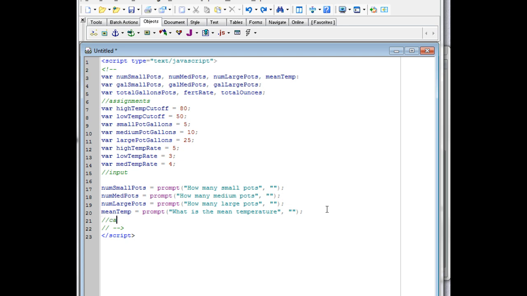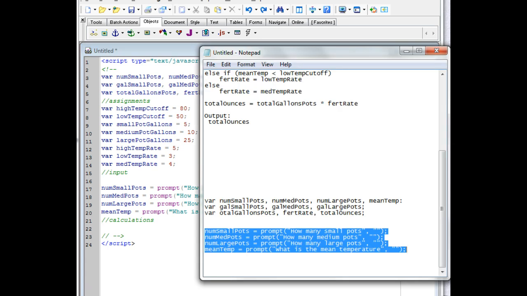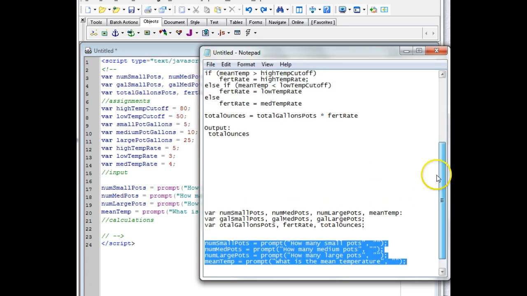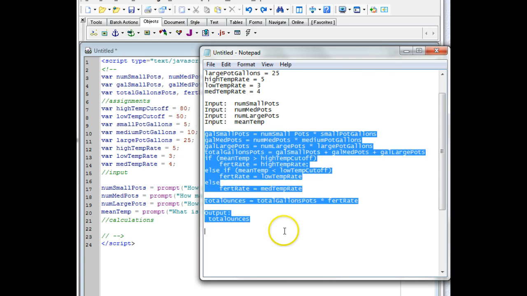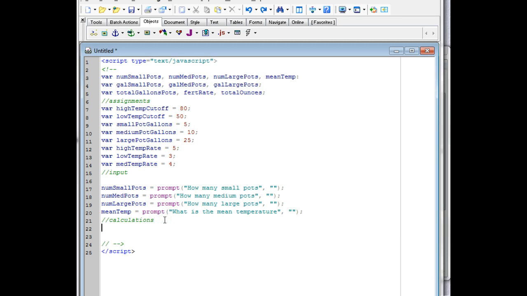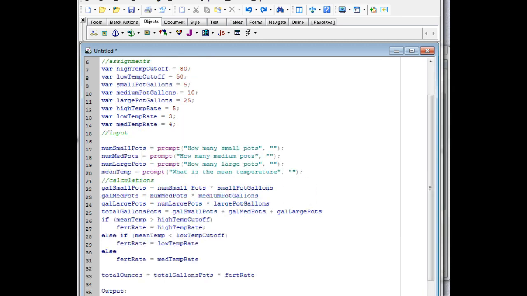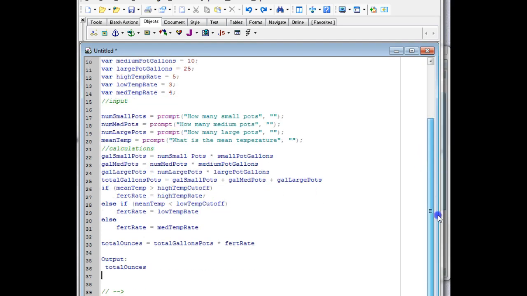Okay, the next thing is our calculations. And those are these. So what I'm going to do is I'm just going to copy this whole thing all the way through output and paste it in. And then all I have to do is JavaScript-size it.